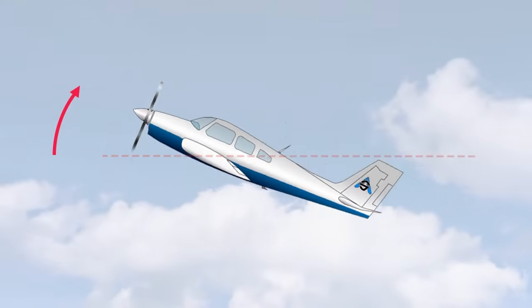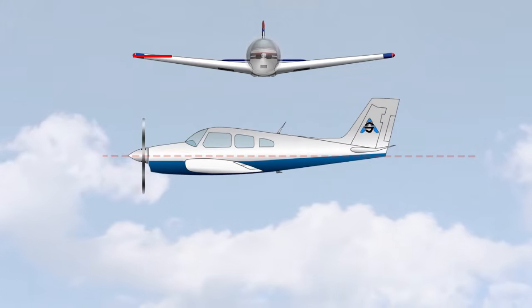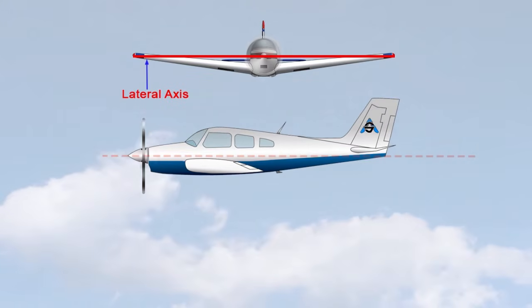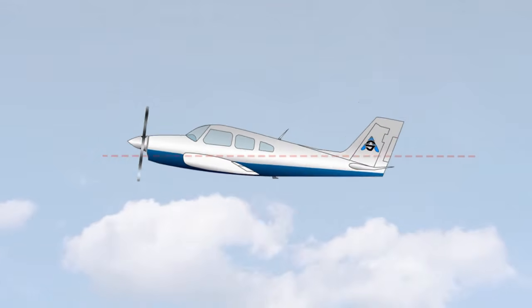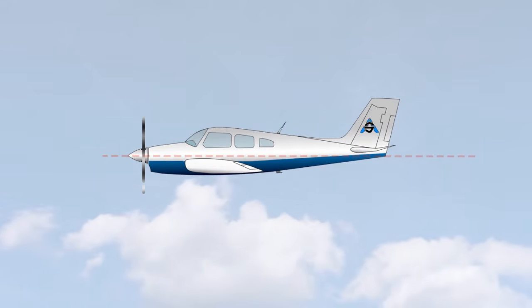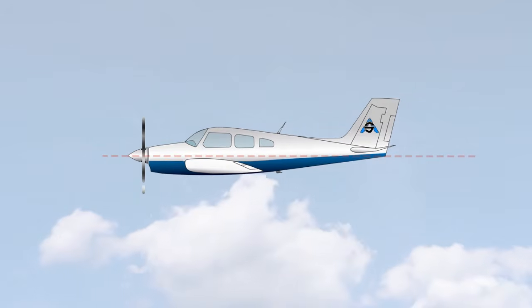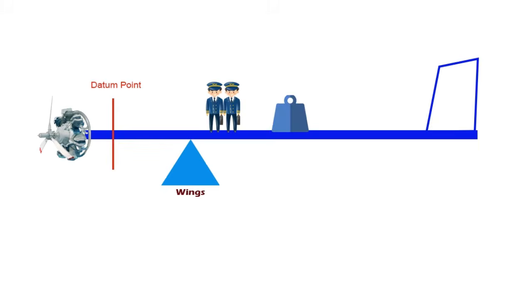Longitudinal stability for an airplane involves the tendency for the nose to pitch up or pitch down, rotating around the lateral axis, which is measured from wingtip to wingtip. If an airplane is longitudinally stable, it will return to a properly trimmed angle of attack after the force that upset its flight path is removed. The weight and balance of an airplane, which is based on both the design characteristics of the airplane and the way it is loaded, is a major factor in determining longitudinal stability.